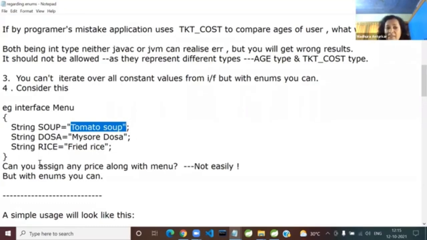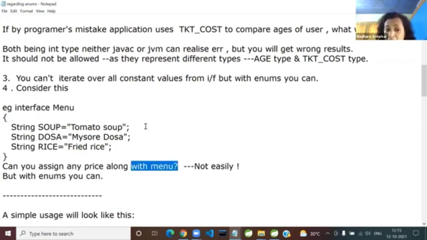So now if I say, along with the soup name, assign the price. You will say, okay, I will say colon and price, but then it involves processing. So it is not easy to add multiple attributes in the interface. Wait for tomorrow, because today is going to be the easy first half of enum.